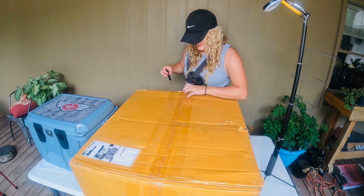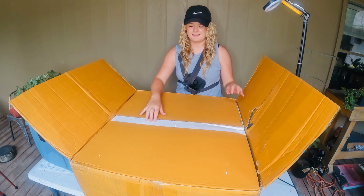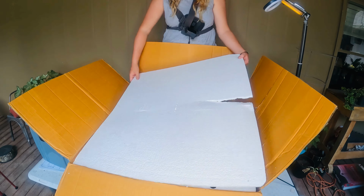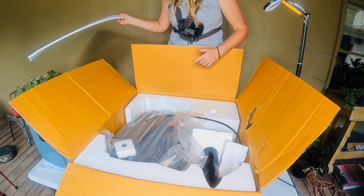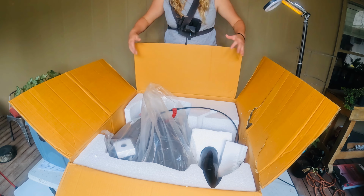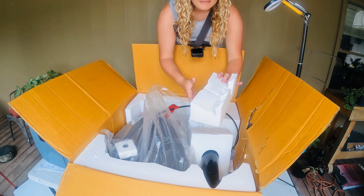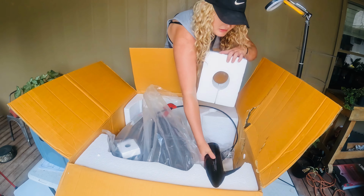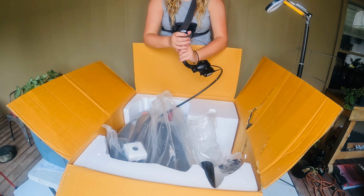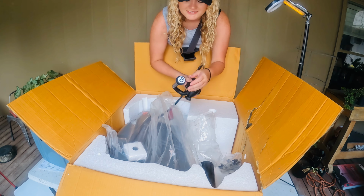Super excited to open this one. It's a lot bigger. This is super awesome. So what they sent me is the console trolling motor pod. This thing is so nice. Oh, check, I really like that. That is so nice. I really like that 8-ball shifter.